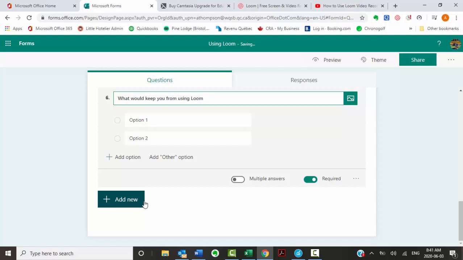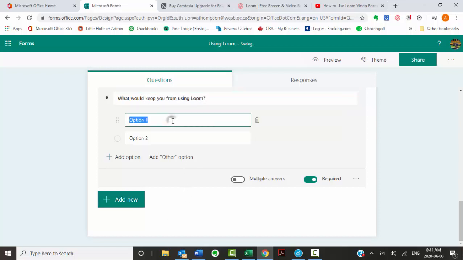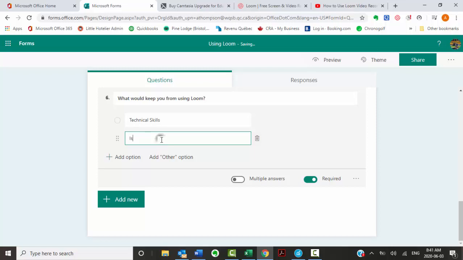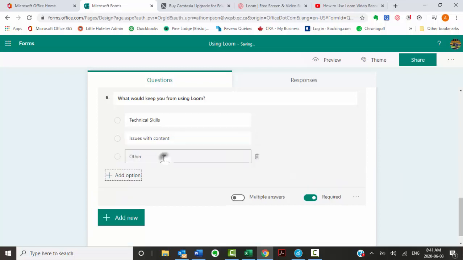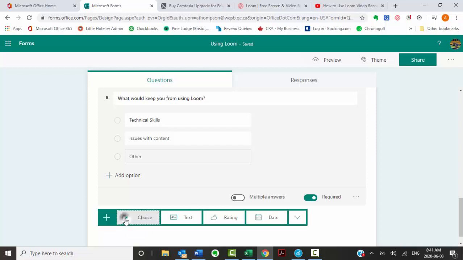So you'll see in a couple of minutes we're going to do branching, which is just depending on the response for the previous question, they'll see different questions. So if they said that no, they're never going to use Loom, the next question they would see is this one. If you said you are going to use Loom, we don't want you to see the question, why wouldn't you do it? So we'll get there in a couple of seconds.